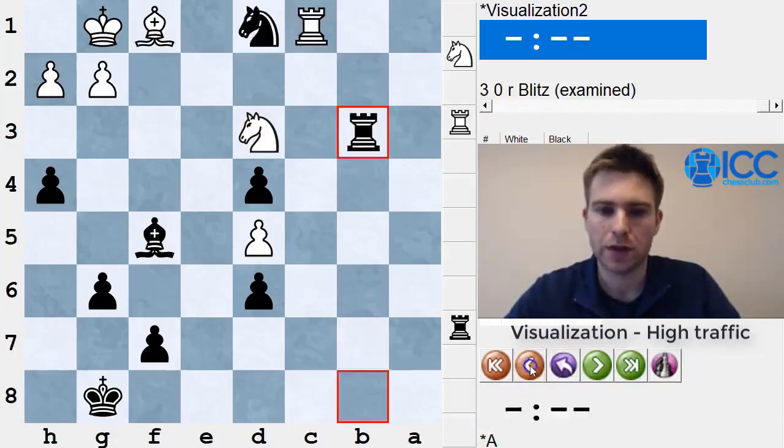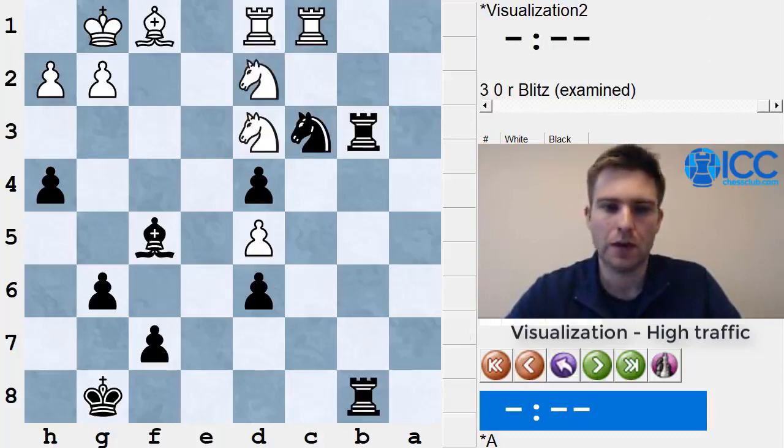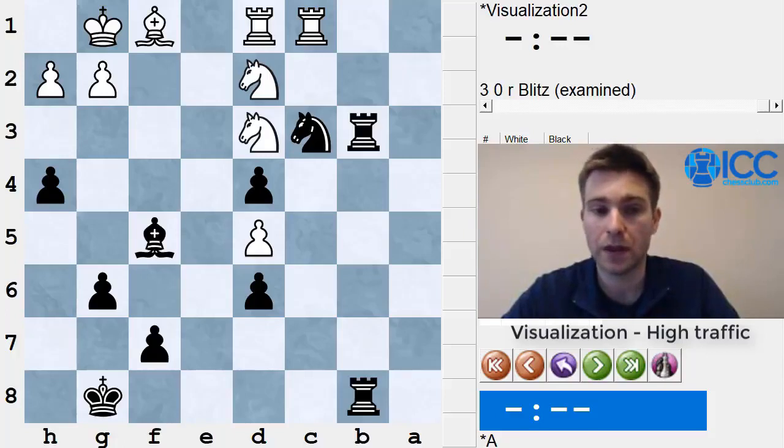Okay, now let us come back here. After knight takes d1, knight takes b3, does black have any other candidate moves? Of course he has another capture, bishop takes d3, so we have to look at this. And he has an attack, knight e3, so it's attacking the bishop on f1. And after that it's threatening knight takes f1, bishop takes d3. So we have to investigate these two moves. Now bishop takes d3, of course, should be looked at first, but just for demonstration purposes here, I want to look at knight e3 first.